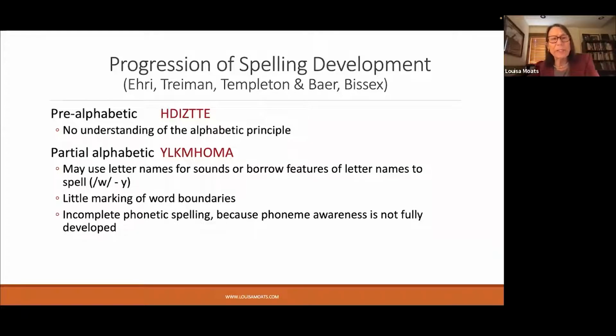And actually, this was something that my daughter Charlotte wrote at almost age 5, when she tried to write her name, and she knew that these letters were on the end, and she knew there was an H in there, but she had to fill in some other letters to make what she wrote look something like the length of the word that she had seen that represented her name. But she did not understand the alphabetic principle at that time.